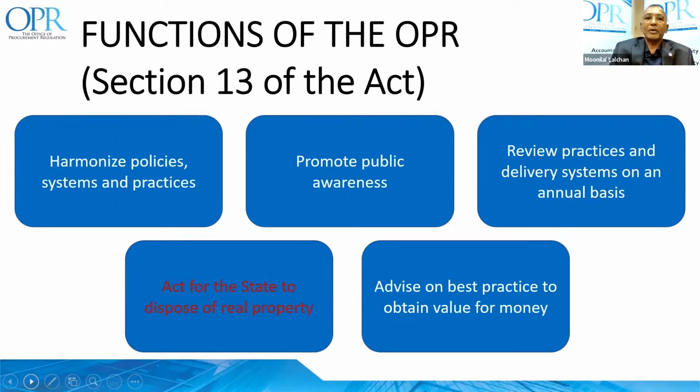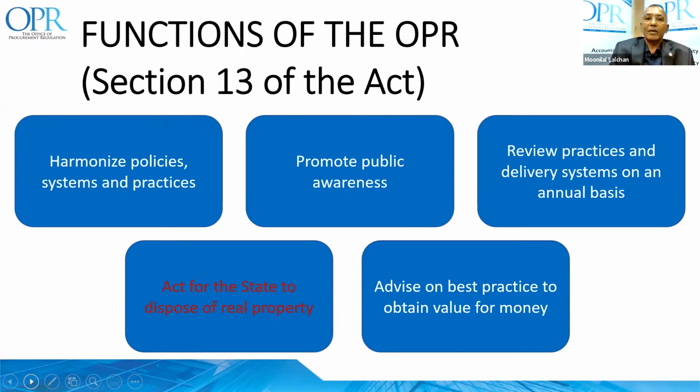Also to harmonize policies, systems, and practices. What we find happening is that as many as you have public bodies, the 400 odd public bodies that we have looked at, everyone has their own policies, systems, and practices. So we are going to make sure that all that comes together so that the practices are similar to each other. And to promote public awareness, this is what we are doing today and have done in the past, to review practices and delivery systems on an annual basis. This is about continuous improvement, and we will continue to do that.